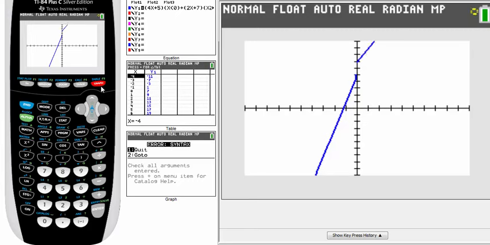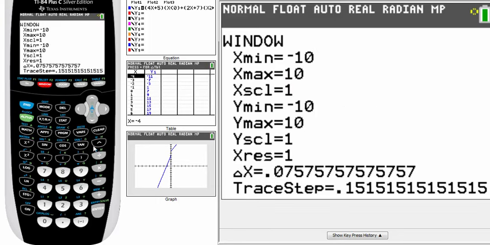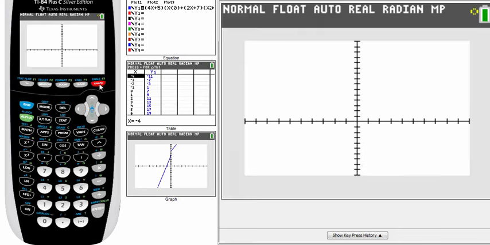Okay, there is my 4x plus 5, and then up here, this is my 2x plus 7 that kind of just runs off the page a little bit there. So I think I'm going to change my window just a bit. I kind of want to go up a little bit higher on my y max. So maybe I'll go up to 15 here, just so I can see a little bit more of the graph. And then we'll copy and paste this into our lecture, and then the next thing we'll do is we'll look at the table values.